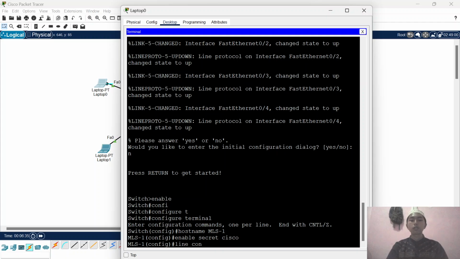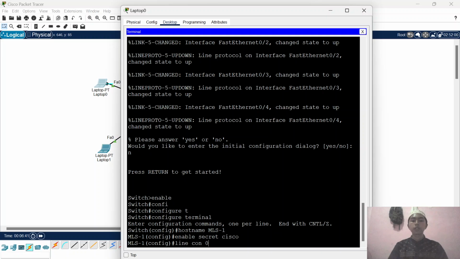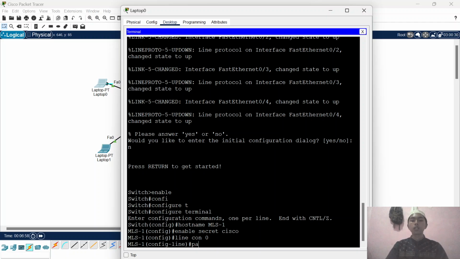Now I'm also going to give a password for user exec mode by typing line console 0, enter, and type the password.